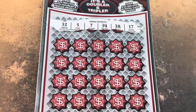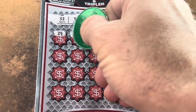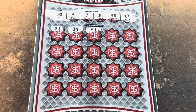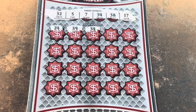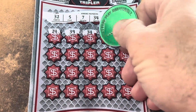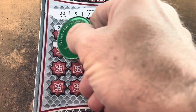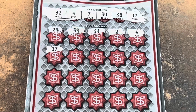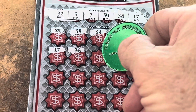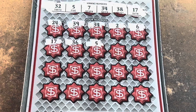We've got a 5, 7, 17 — no 20s — 32, 34, and 38. We got a winner! Back in the winner's circle. The first 10 is paying, we need all the 10s to pay. It's early in the ticket, come on, give me a symbol. We've got five and seven. Six — right in the middle. 17 — whoa, we got another match, two matches! 36, we've got 32, 34, 38 — no way, we just got our third match. We got a five — heck yeah!